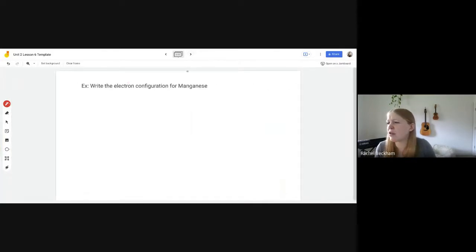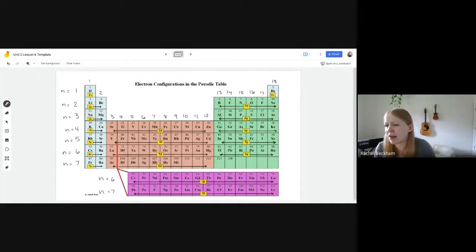So let's try another one. Let's do it for manganese. Manganese is confused with this one right here, but manganese is actually right here. So again, we need to start at hydrogen. We're going to list the row, the section, and how many. So starting at hydrogen, we're on row 1, section S, and there are 2 blocks here, right? So I've done that section. Now, I'll be on row 2, section S, and there are 2 blocks in section S. S can only ever hold 2 blocks.